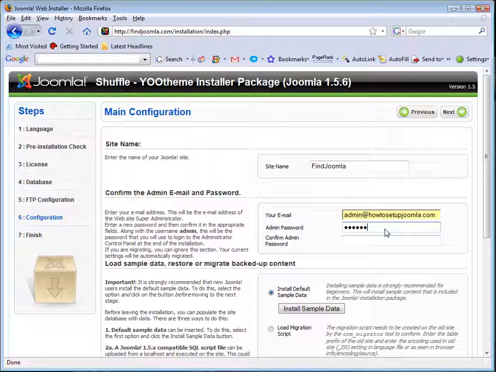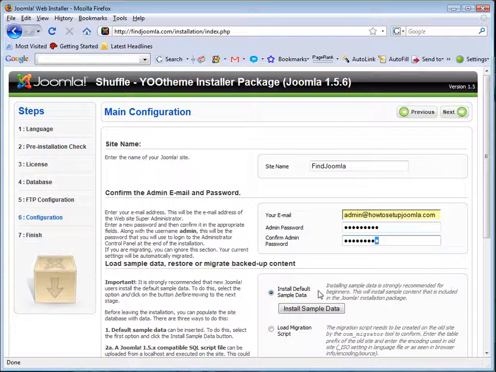Very important to choose a secure admin password and write it down, because if you lose your admin password, the only way to change it is by entering a new password into the MySQL database, which is not a trivial task, as soon as it's stored in the MySQL database, it is actually encrypted.